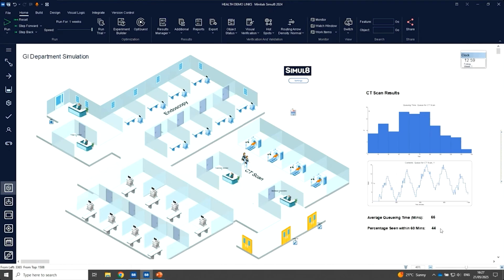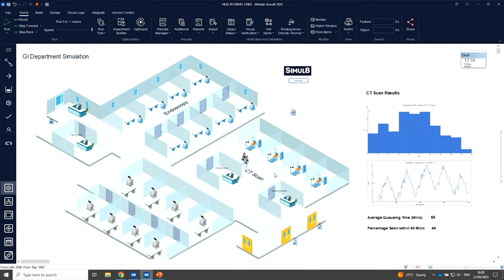And now the question becomes, if we're designing this new service, should we have a new CT facility? And that is probably going to work, but it might come at a cost, and we don't want to kind of crack a nut with a sledgehammer if we don't need to.